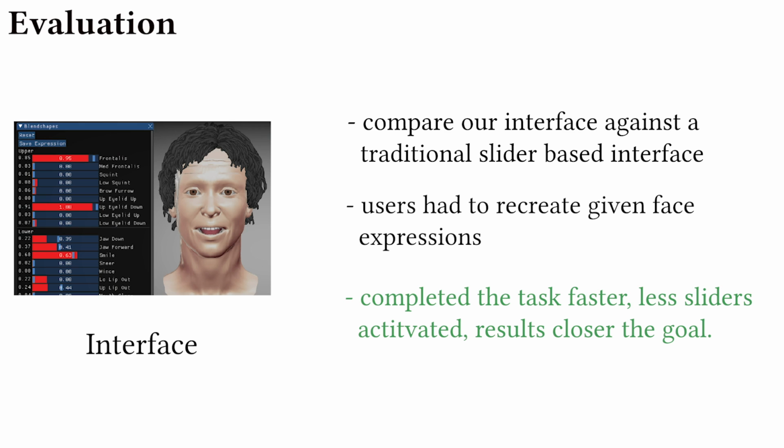Next, we conducted a user study to find out how well our interface works in practice. The users were tasked with recreating given expressions using a traditional slider-based interface and our interface with manifold projection. The main results of this study were that on average, our interface, compared to the traditional slider interface, allowed users to complete the task faster, required fewer sliders to be activated, and the final results were closer to the goal.